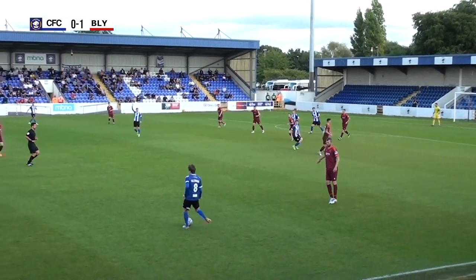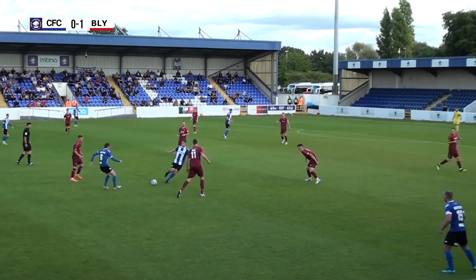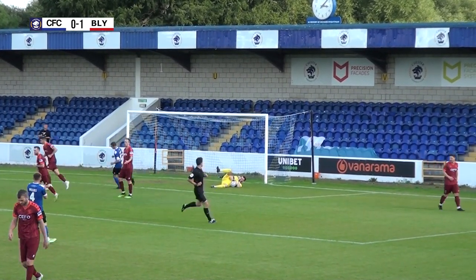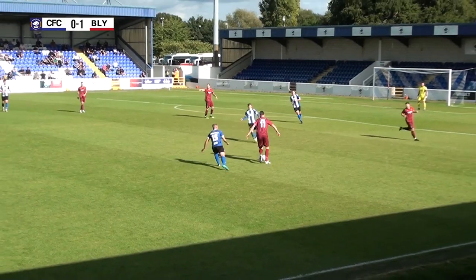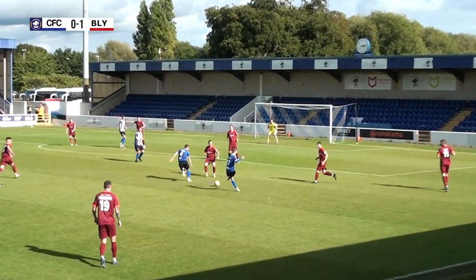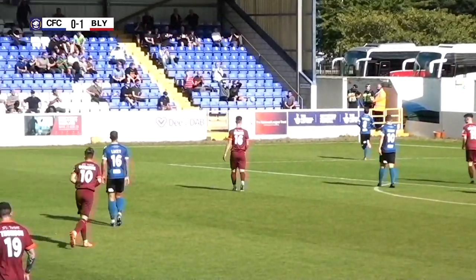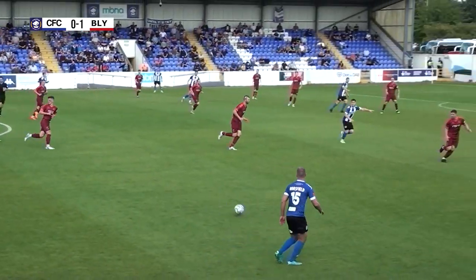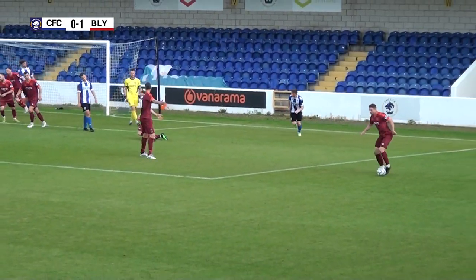Back to Glendon, Lacey forward to Weeks, back to Glendon again just inside the Blythe half. Glendon races forward through a crowd of bodies, tries to squeeze it towards Anthony Dudley who gets a shot away with the outside of his right boot — an easy save for Alex Mitchell. Hardy back to his feet, ball to Glendon pushing forward, plays it back to Dudley who fires one in — a great low stop to his left-hand side by Alex Mitchell. Horsfield plays a low ball through, Declan Weeks one-on-one with the goalkeeper, blocked by the keeper — another shot on target though.